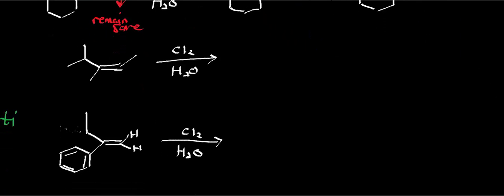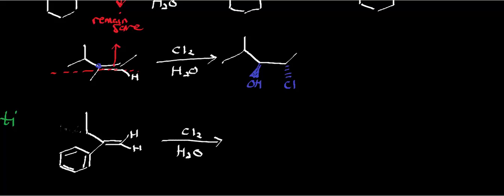Let's do some more. Again, here's another alkene. I'm just going to draw the dotted line right through there. I'm doing chlorohydrin formation, so I'm going to add a chlorine, but I just have to remember the OH still goes on the more substituted side, which happens to be the left side in this case. So I'm going to put the OH there, on a wedge, which means over here, the chlorine has to go on a dash.